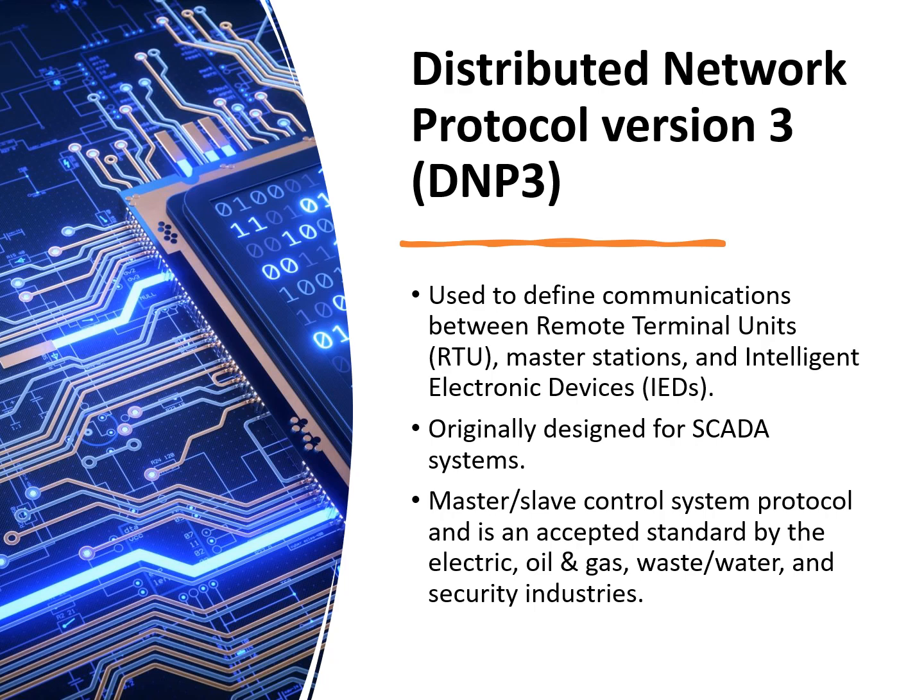DNP3 is a protocol standard that is used to define communications between remote terminal units, RTUs, master stations, and intelligent electronic devices, IEDs. It was originally a proprietary model developed by Harris Controls Division and designed for supervisory control and data acquisition, SCADA systems. DNP3 is a master-slave control system protocol and is an accepted standard by the electric, oil and gas, wastewater, and security industries.